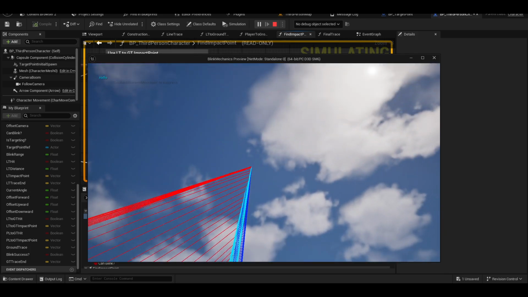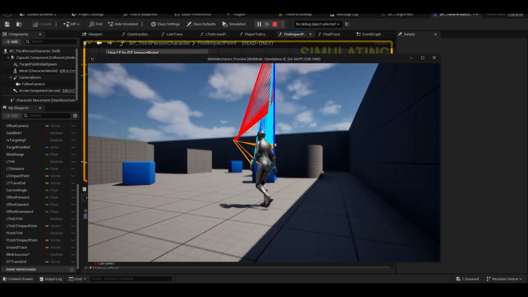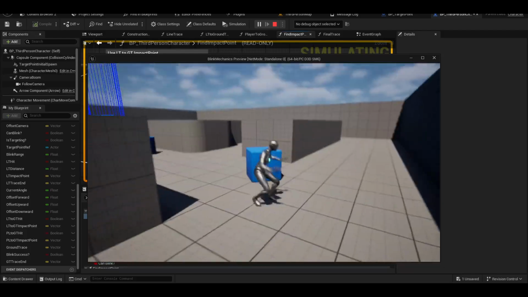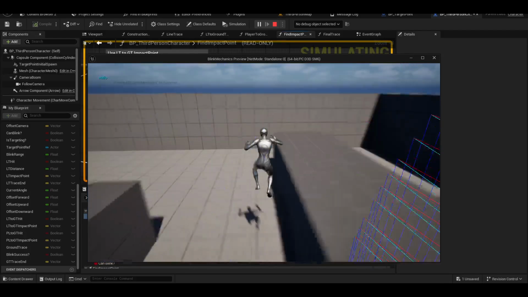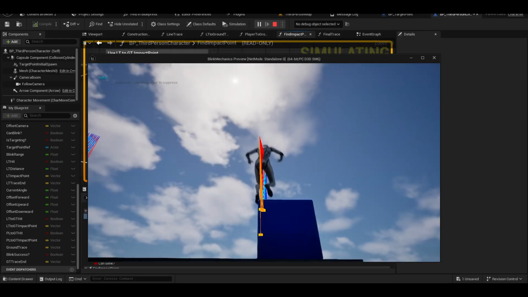So for example, we're going up, yeah, even if there's a blockage there. So, yeah, what happened to you guys?